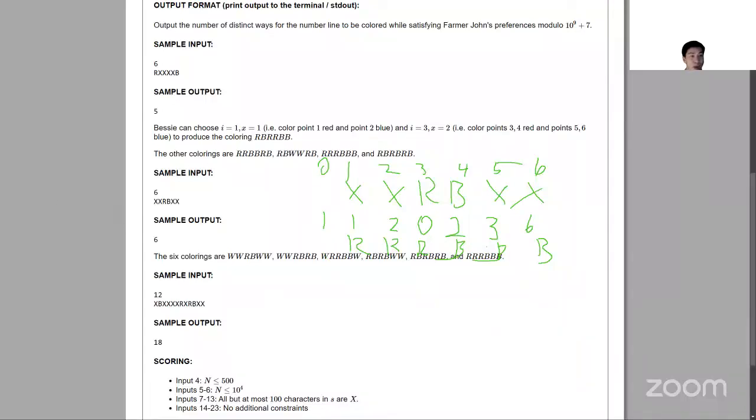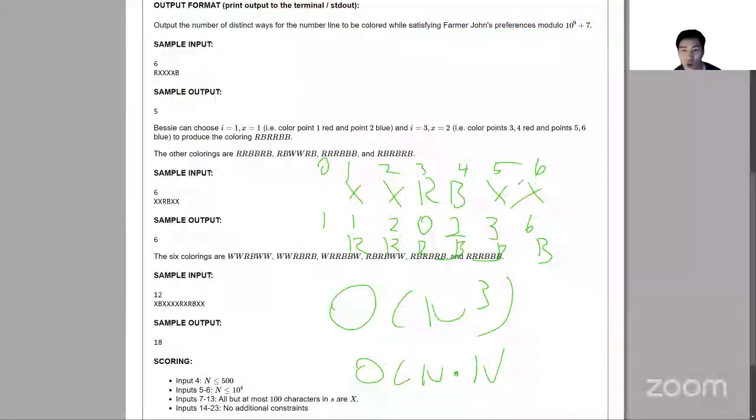Okay. This dp that we described is currently O of n cubed, and let's analyze this real quick. The reason is we have O of n states, and for each state, we have up to n transitions to try, because we can try painting this white. We can also try to paint the last one blue and a red before that. We can also try 2 blues, 2 reds, and so on, up to n over 2 blues and n over 2 reds.